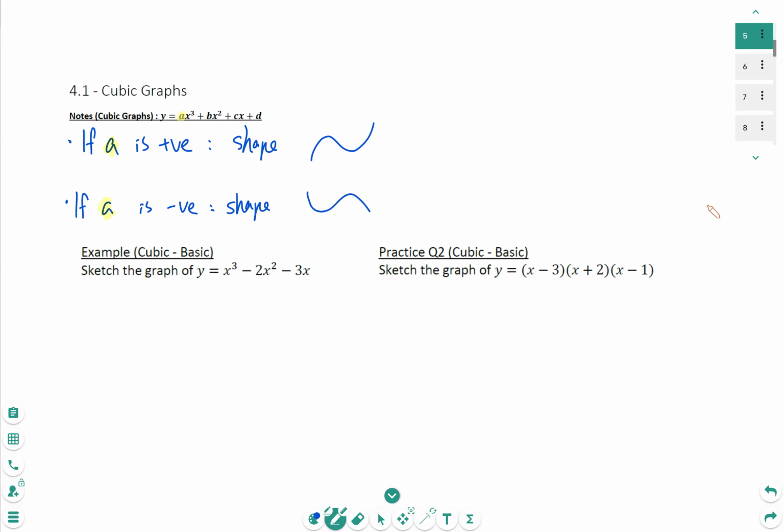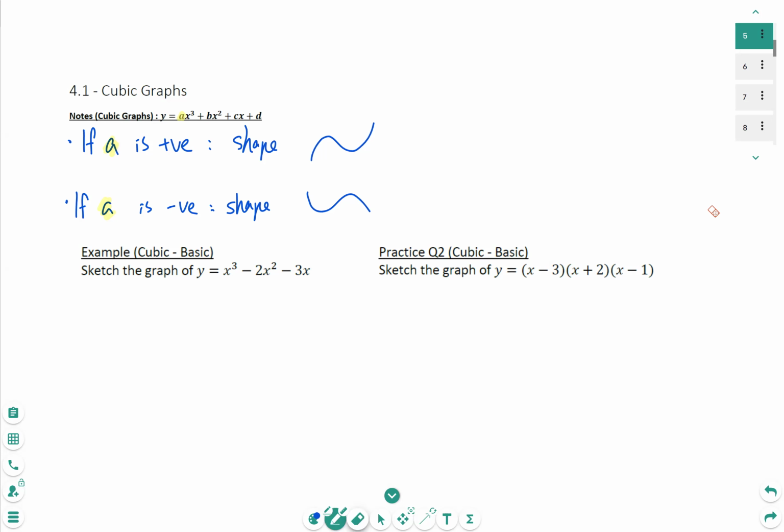So the way you remember is now with quadratic, if positive, you start with like a U. If negative, we start from an N. So if positive for quadratic, you start from the top, but for negative, you start from the bottom. For cubic, the other way around. If positive, you start from the bottom. If it's negative, you start from the top. Okay, so there are different ways you can remember it.